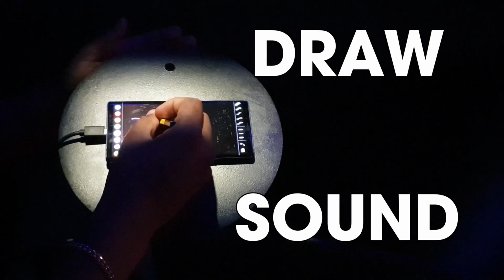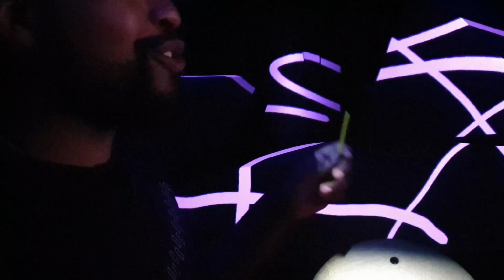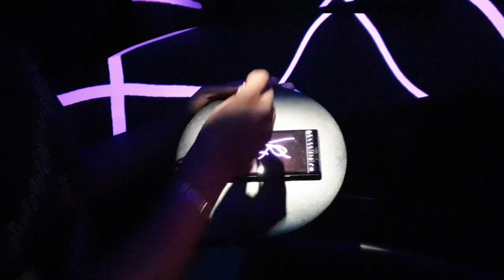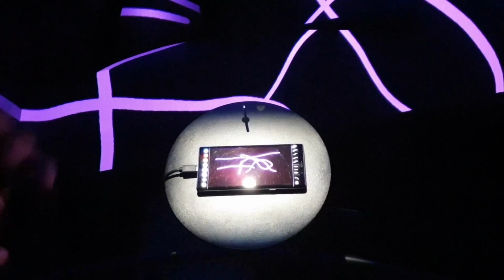Alright. So, it is really cool. Normally we only have 3 people here at once, but I love you all, so you guys can try to fit in. It's pretty simple as far as how it works. It says it all there, but if you draw, it makes sound. And you see how it draws all throughout all these different objects? So they're able to see how seamless the S Pen is when it comes to creating art, but also they're able to enjoy the music of their art as well. So it's a combination of several things together, and it creates a seamless experience. It's really dope, really fun. Mostly the traffic we get here is kids, but like I said, it's always open to everybody, and people overall have been gravitating towards these things.